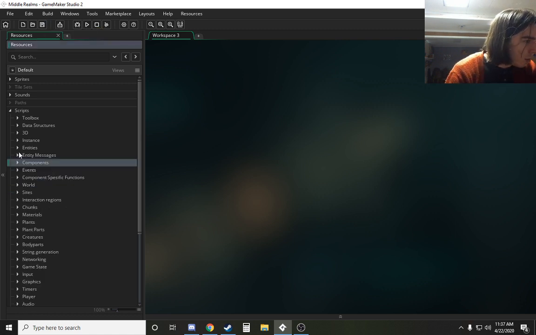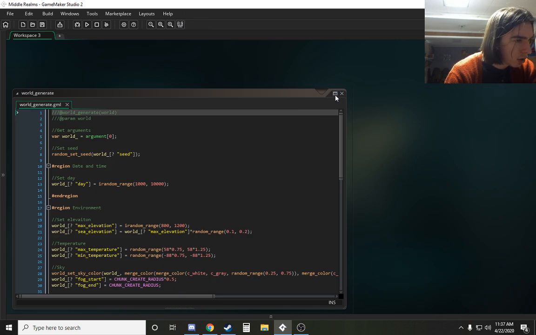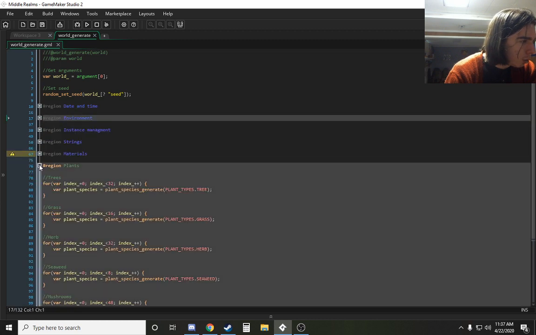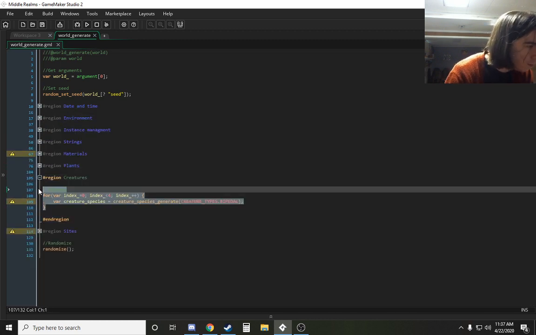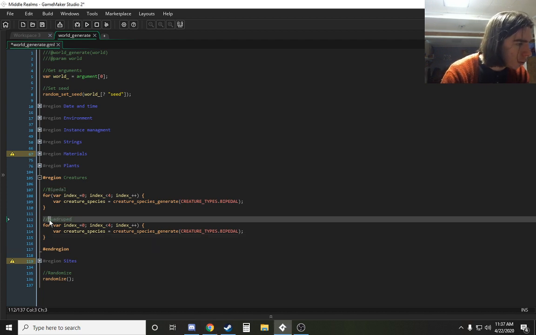All right, so we're going to go into world, generate. We're going to go into creatures. We're going to look up how to spell quadruped. We're going to say quadruped.